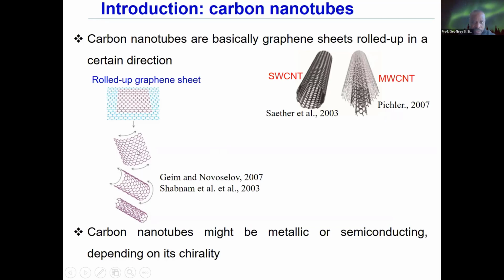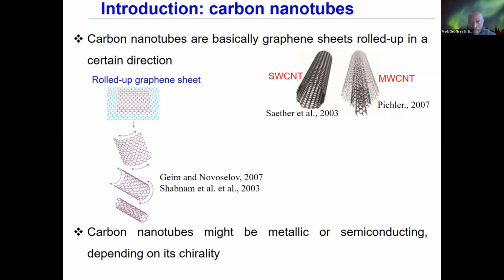So you've got a graphene sheet. When you fold it, you make tubes. And that's a graphical representation of carbon nanotubes. And what you see here is basically a single-walled carbon nanotube. It has only a single tube, whereas this one is a multi-walled carbon nanotube, where you have various tubes within a tube. Okay, so these are basically the two types of carbon nanomaterials that are available at the moment.